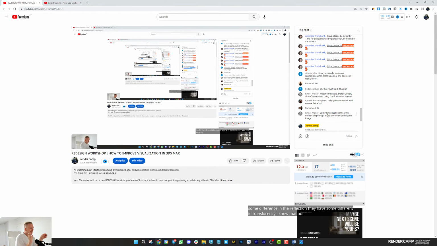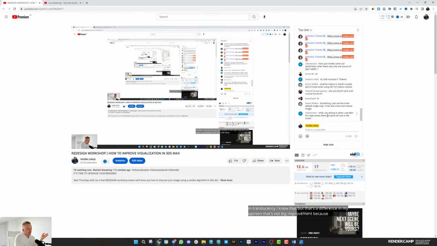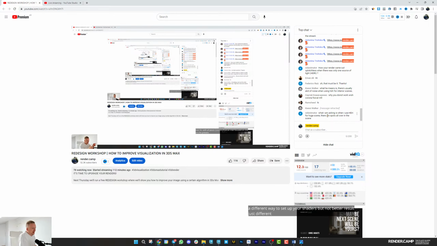But that's a difference, in my opinion, not a big improvement, because there is no better result in the end. This is just a different way to set up your shaders, but not a better result, just different. I don't see any benefit to use physical material for now.